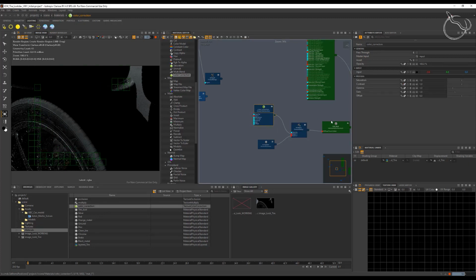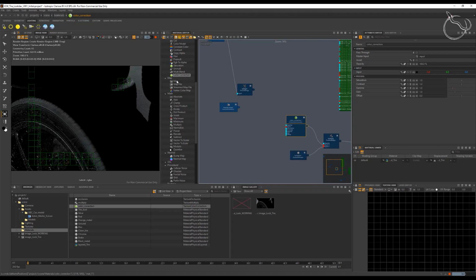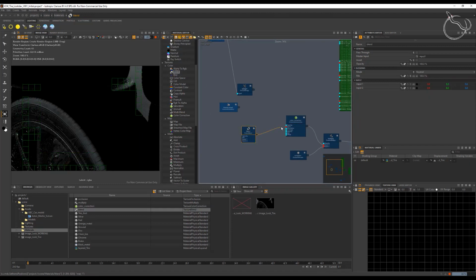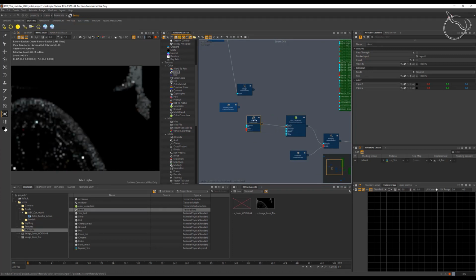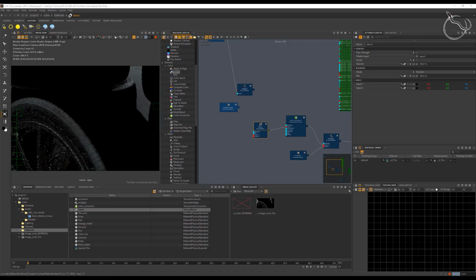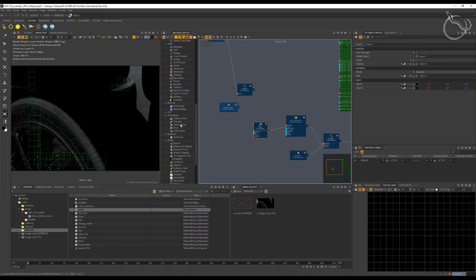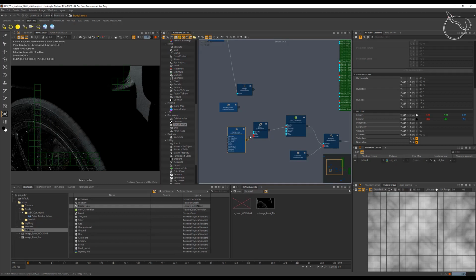So we are mixing some maps, so we can use the blend. It's the input. Okay. The first map essentially is a mixture of textures. So let's go for noise, and we go for fractal noise and connect.